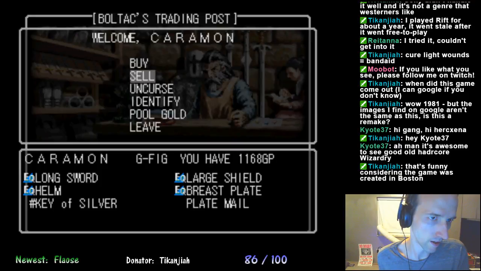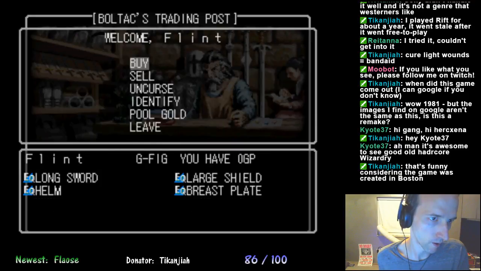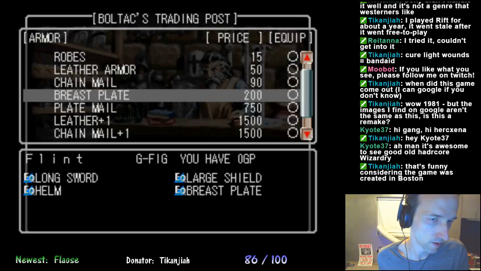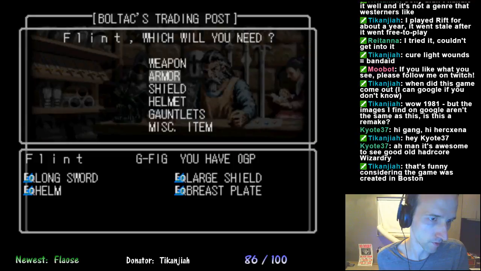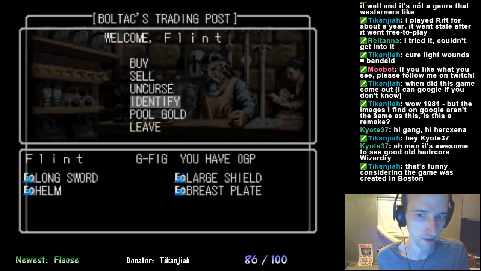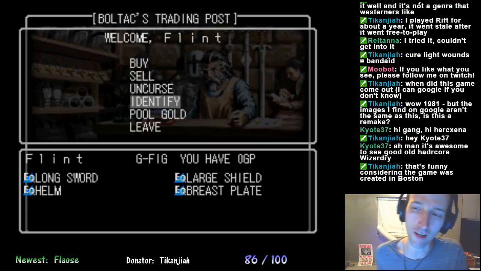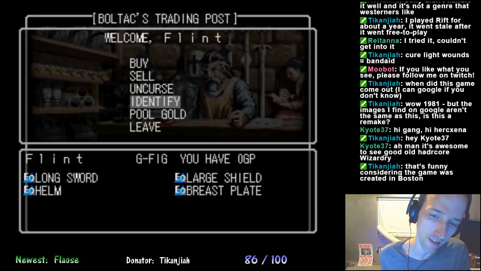And then, equipment. Light armor. Okay. Oops, I need to pull the gold here. Yeah, I know, Tale of Jade. It's created in Boston, but the Japanese apparently like it a lot more than people in the West.